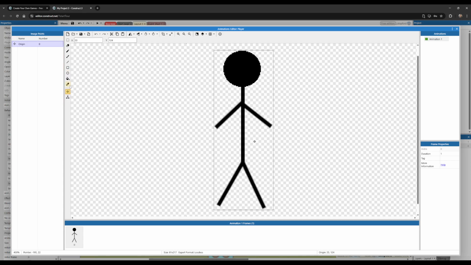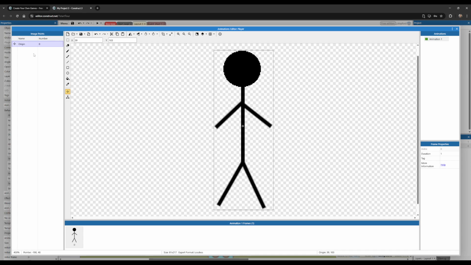I'm going to click on that, and you see that we have one called an origin point. With this selected, you'll see there's the little dot here. I'm going to move that so that it's in the center of my character, and that'll be important later on.